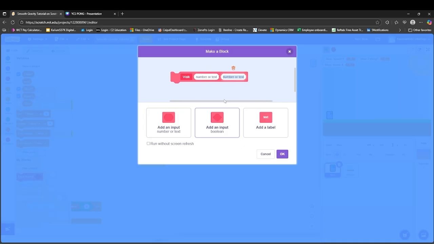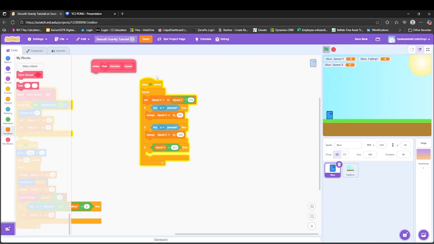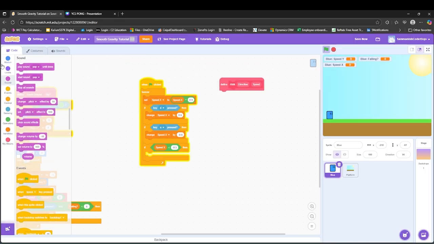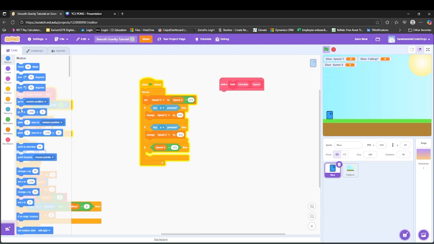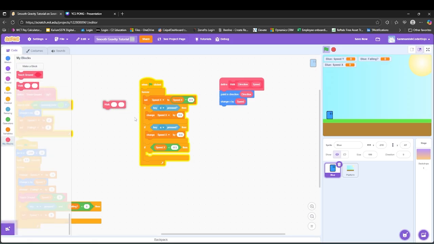This time with 2 inputs: direction and speed. So we're going to want to simply say point in direction, and change X by speed.